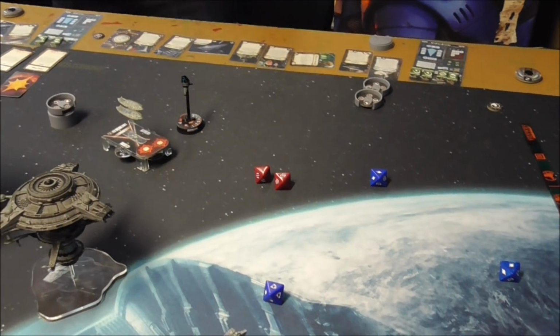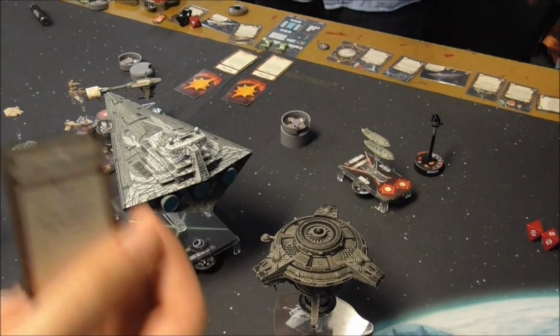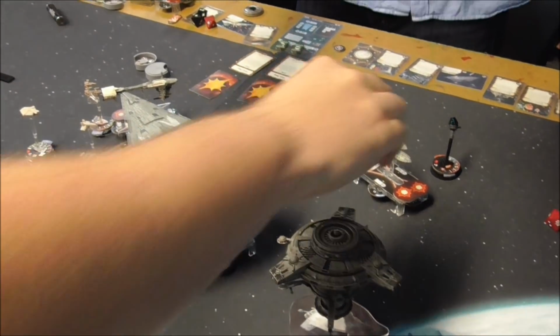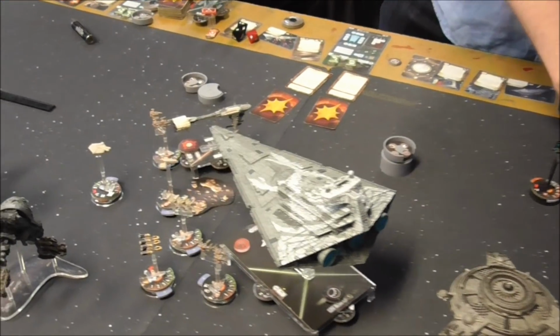Hey! There we go! Torin goes into that. The first transport was not so away after all. Hey, Marcus. Oh, no, come back! I needed you 2 rounds ago. It's an excess structural.